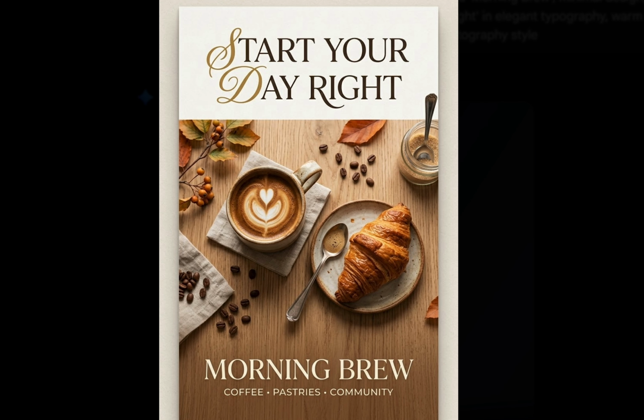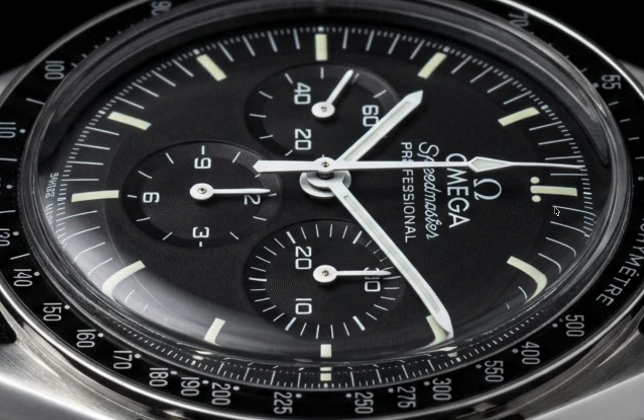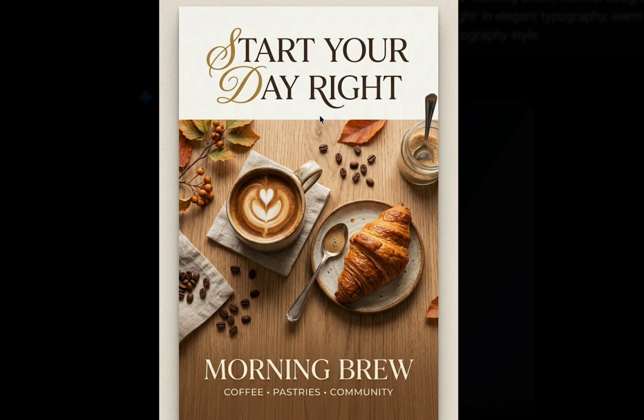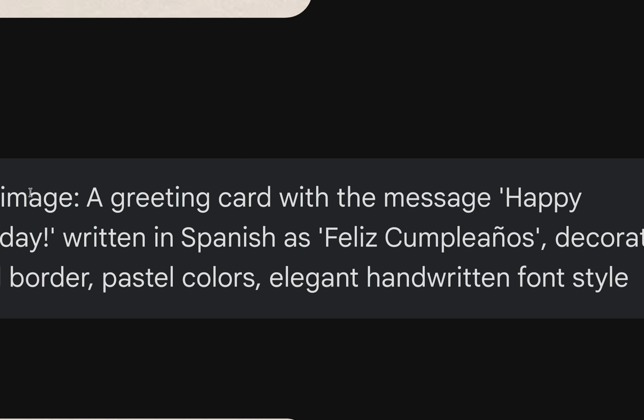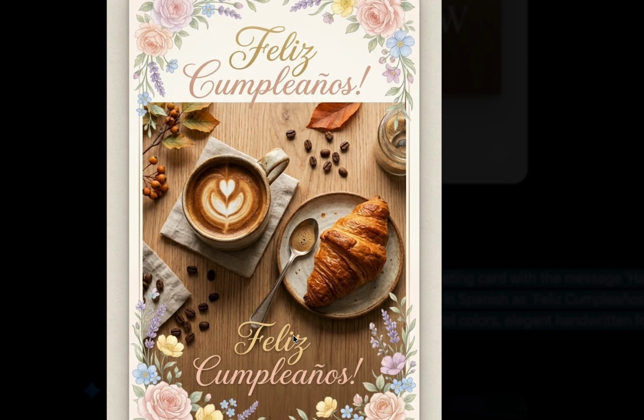The next one is text rendering and translation. If you have used AI image generators before, you probably know that text inside the images can sometimes be gibberish, especially when there's so much detail like in this watch example. So if you look carefully, all the text and the numbers are generated in the correct order by Nano Banana 2. Also for this example, all the text is legible, properly placed, and looks like it belongs directly to this design. That's something new. And you can also translate the text into other languages and it renders them correctly. This is huge for anyone creating content for a global audience.